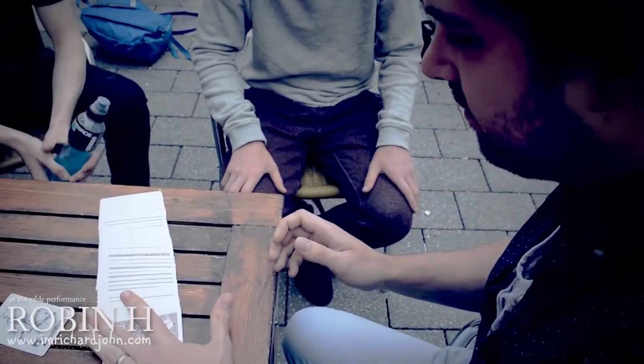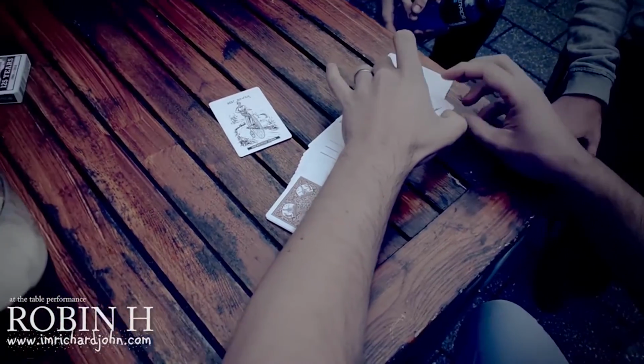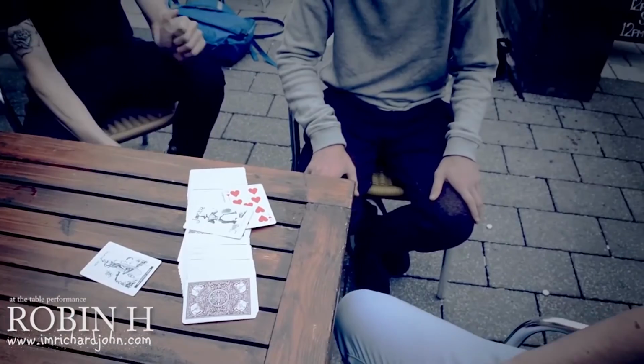If we spread the cards out, we can see where that joker's gone. And what did we say? The 9 of hearts, didn't we? And that's old Robin H. Boom. Robin H.